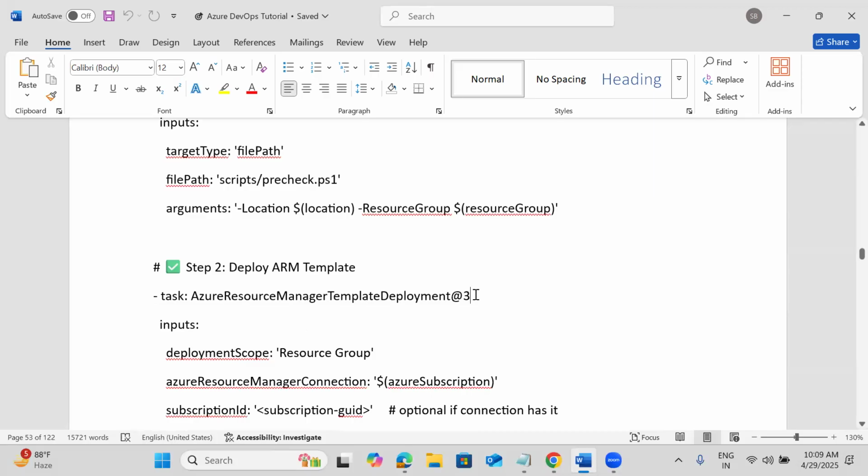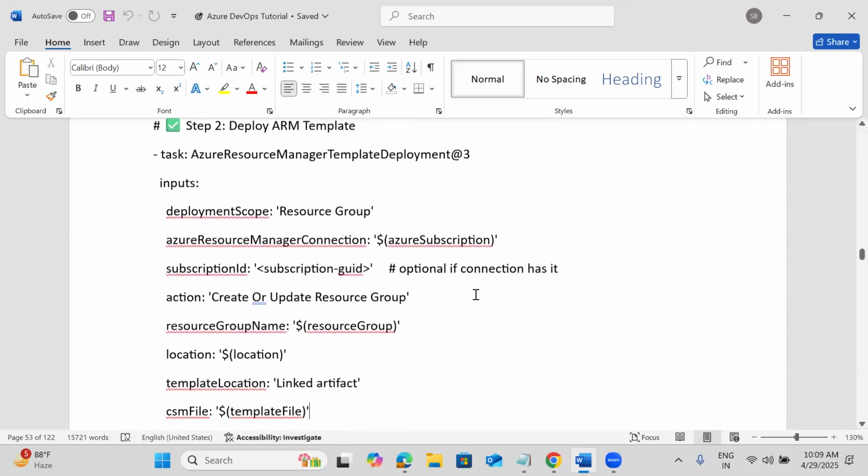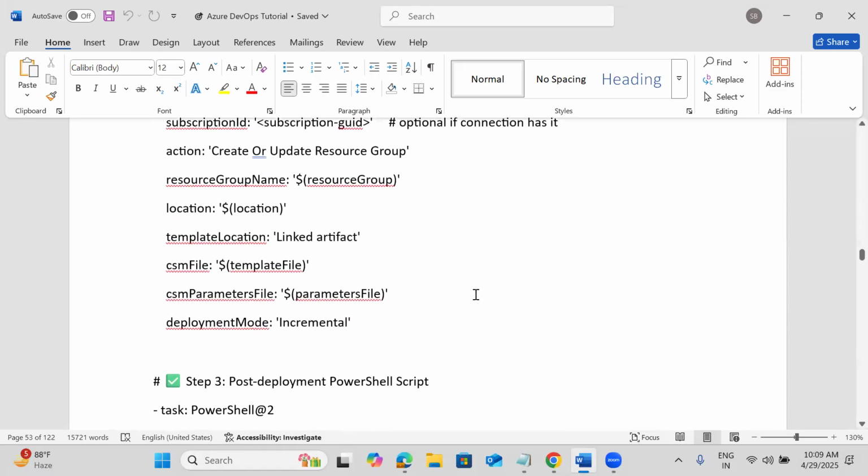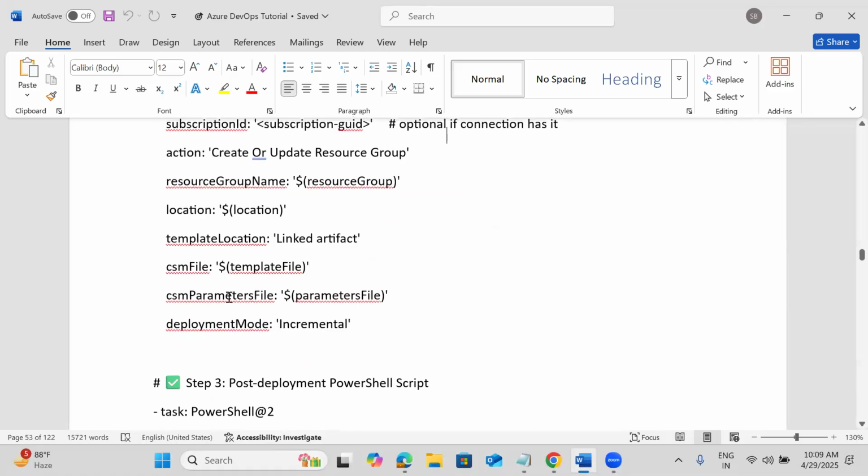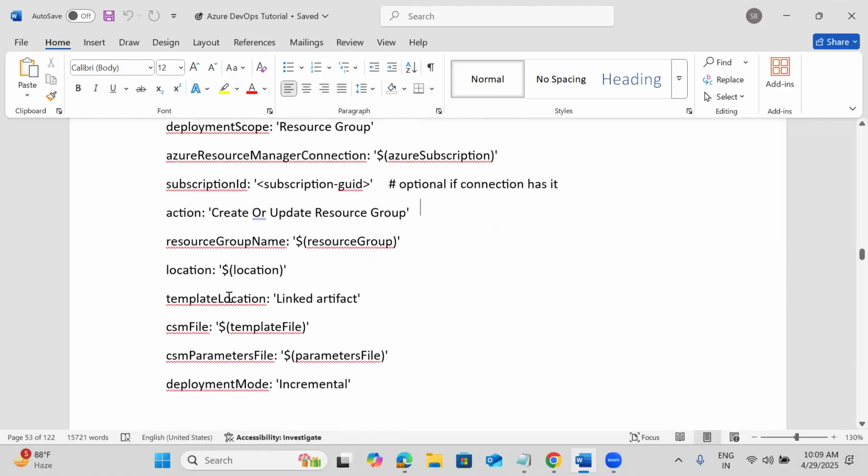Which account we want to create, we need to pass the resource group name. Then based on that, we have the template file. We need to keep all these in our source code itself. From the GitHub, we are going to keep, and those ARM templates also we are going to deploy.